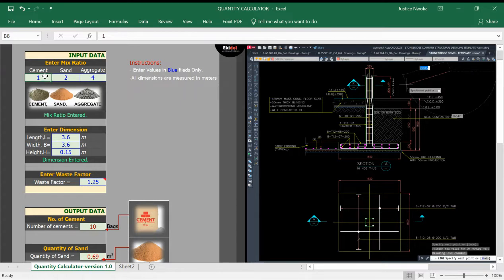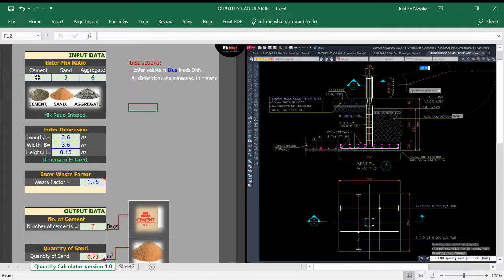So I'll input my mix ratio here. But if in your case the mix ratio is 1:3:6, which is for a weak concrete, you can just input your mix ratio here, as you can see there.